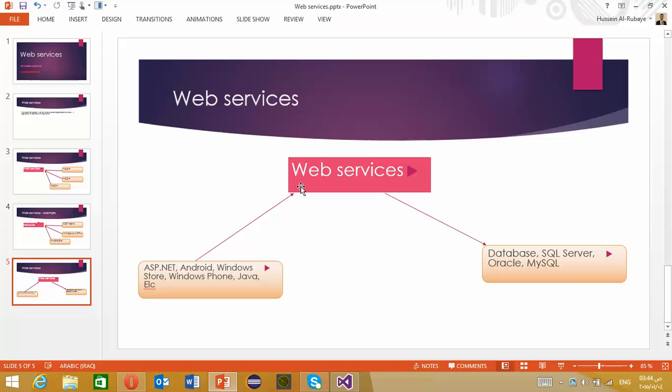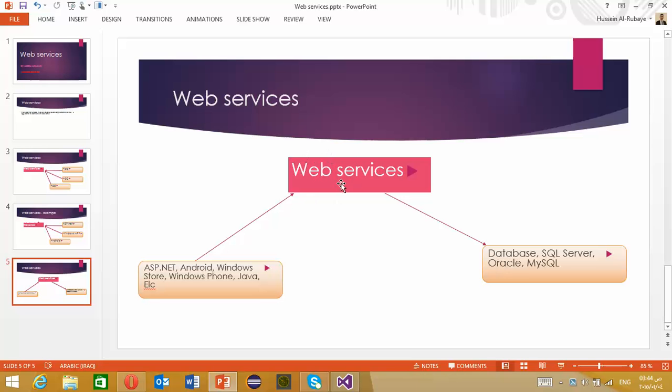As we know, you can't connect directly between Android and SQL Server, but by using a web service, we can connect them with each other. What is the benefit of this web service? Many companies try to protect their data. Like, I have a SQL Server database and I want to protect my data from other users, but I want to give users some permission on some tables. I can't give them a direct connection to my database.